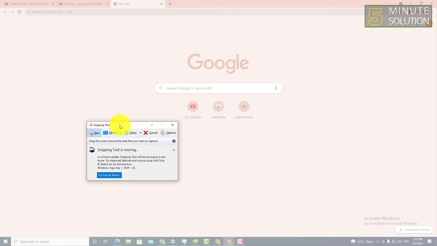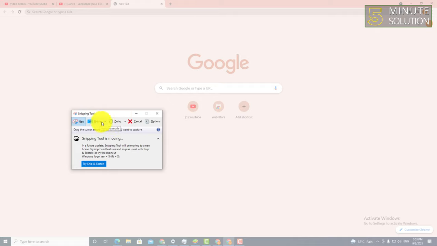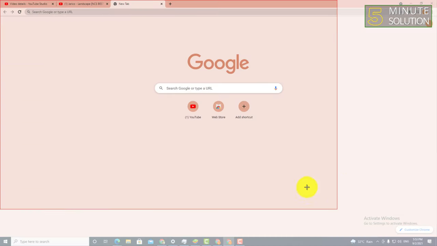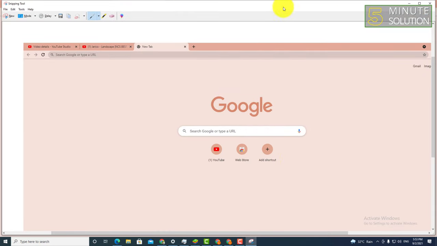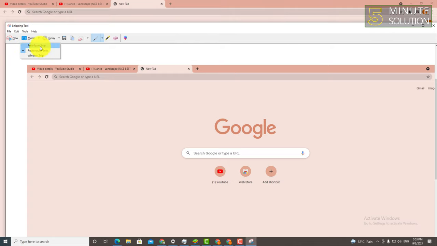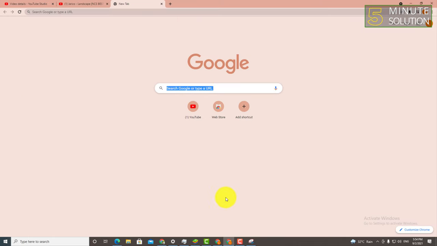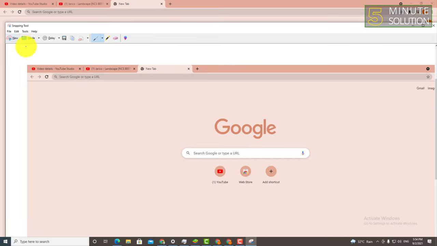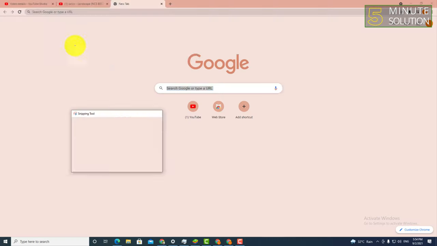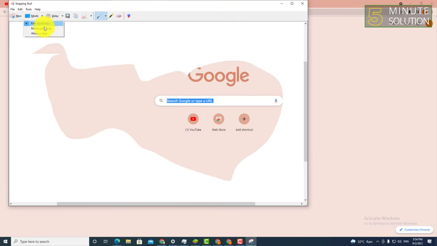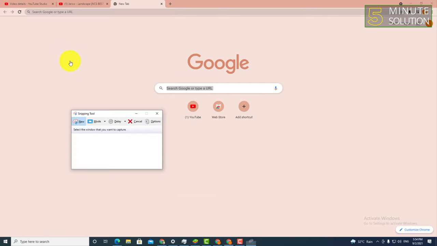I'm not going to talk about all these things. Just simply you have to select the mode, and here you can see a rectangular snip. So what that means is, you can just simply take a rectangular snip according to your needs. Okay, and there are also free-form shapes and others. You can simply cut and take other shapes, but we are not going to do that. And there is also window snip as well.